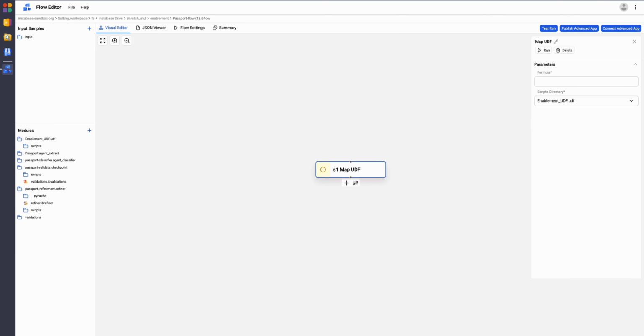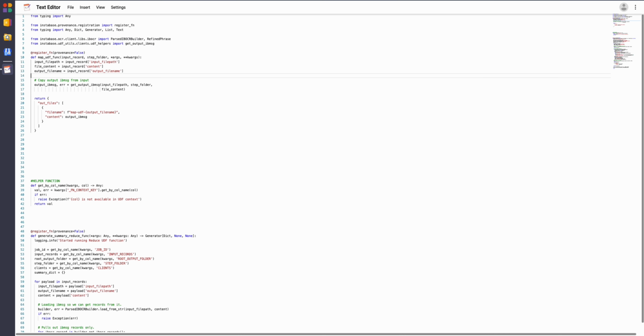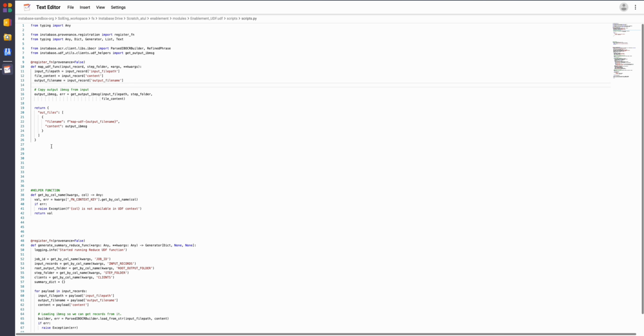Let's look at the mechanics of a map UDF under the hood. When a map UDF executes within your pipeline, it receives a primary input dictionary called input_record. This payload contains critical document metadata, including the file path of the input document, the raw content formatted as a string, and the desired output file name. This design ensures that each document is processed independently and in isolation, allowing you to easily read runtime variables, call external APIs, or perform character-level sanitization on a per-file basis.